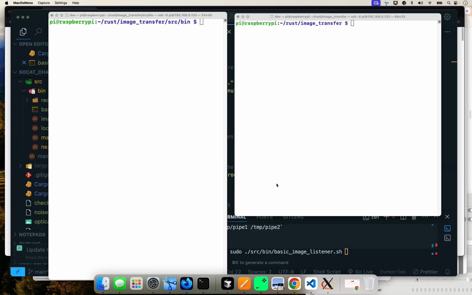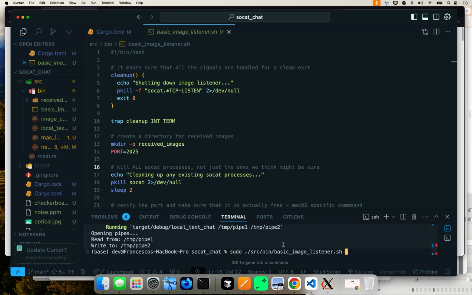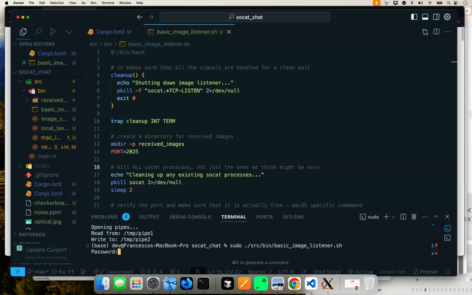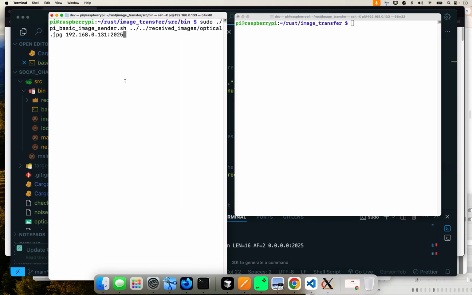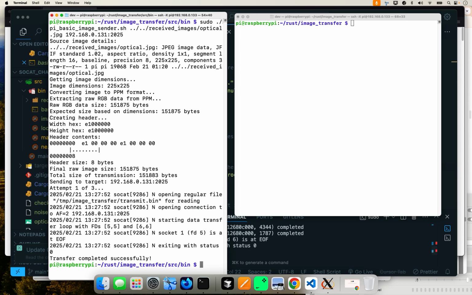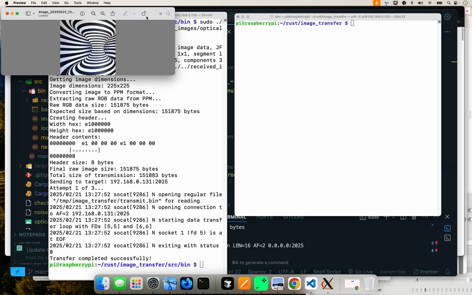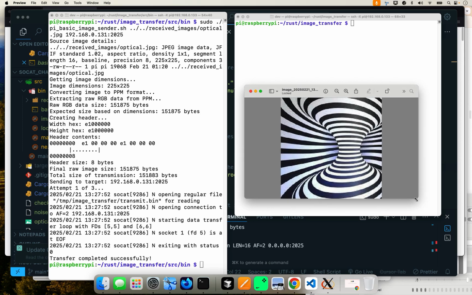Welcome to another tutorial. In this tutorial, we're going to continue where we left off in the last tutorial. As you remember, in the last tutorial, we were able to take an image, or any data for that matter, from our Raspberry Pi. Before we do that, we open a listener on our desktop, on port 2025, and then you go into your Pi and run this command, and it's going to bring an image from the Pi into your desktop, right?